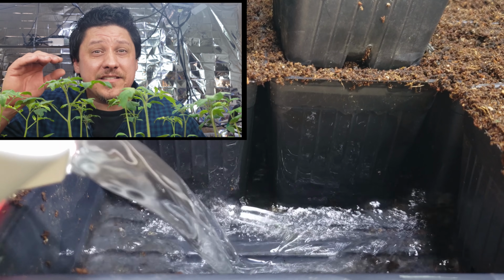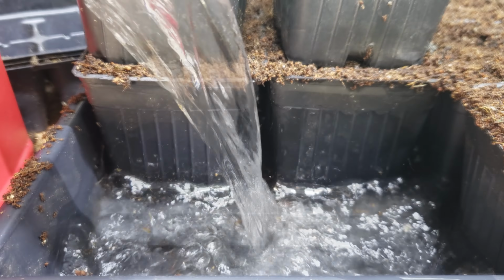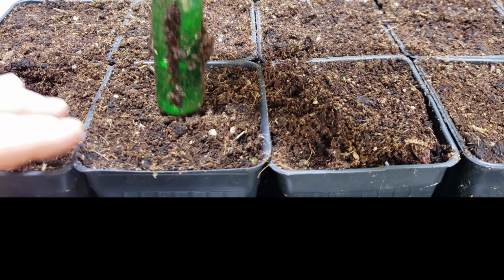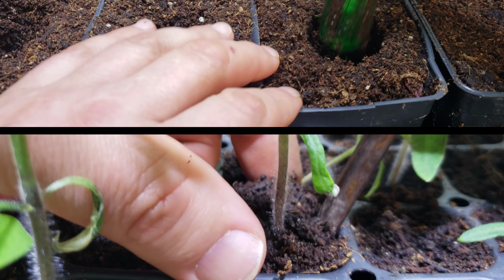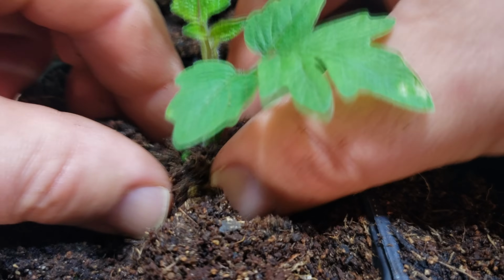This is key and it's gonna do 2 things. First, it's gonna prevent any transplant shock from the soil being too dry. And second, it'll allow us to prep the pots by making holes prior to planting. Moving dozens or even hundreds of these tomato plugs along is simply a dream when all you gotta do is plunk them down in a pre-made hole.